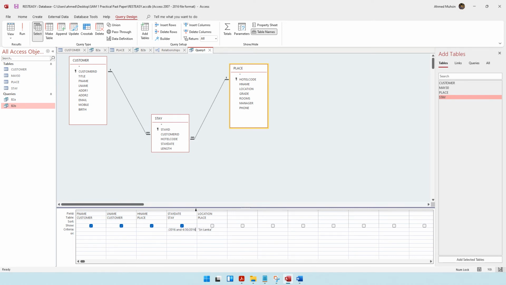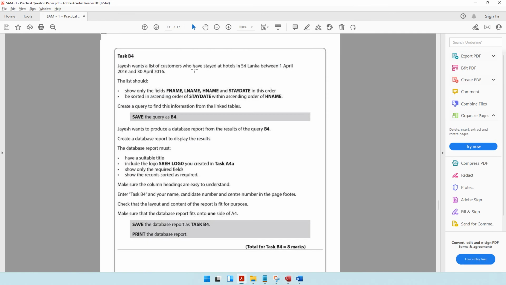Let me make this column a little bigger. Okay, so you can see between 1st April 2016 and 30th April 2016. Okay, is there any other criteria, who have stayed in hotels in Sri Lanka between 1st April and 30th April? Yes, I think I have put all the criteria. Okay, sorting we will be doing later.